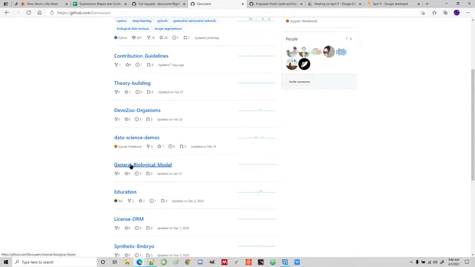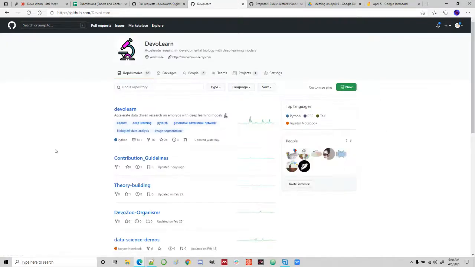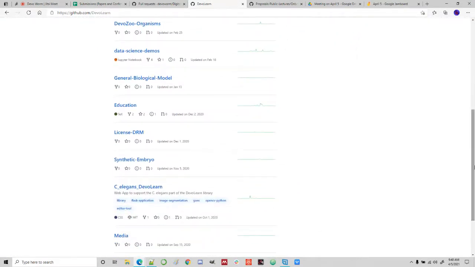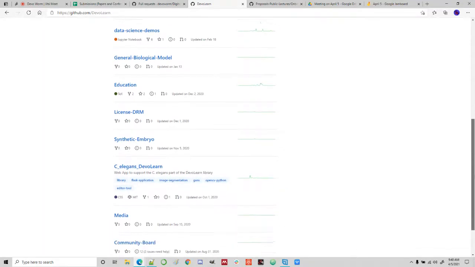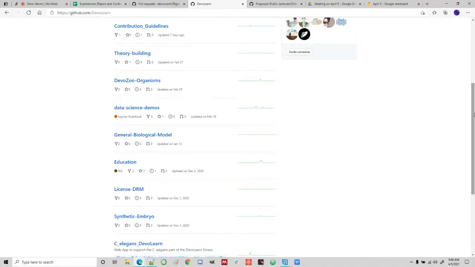This general biological models is something Krishna proposed, and I made that separate. So that's there, but I don't want to put it there. I want to put it somewhere else. So, Shruti, if you want to get in touch about that, we can. I can incorporate it somehow into this place. Somewhere in here, I'll figure out where to put it.